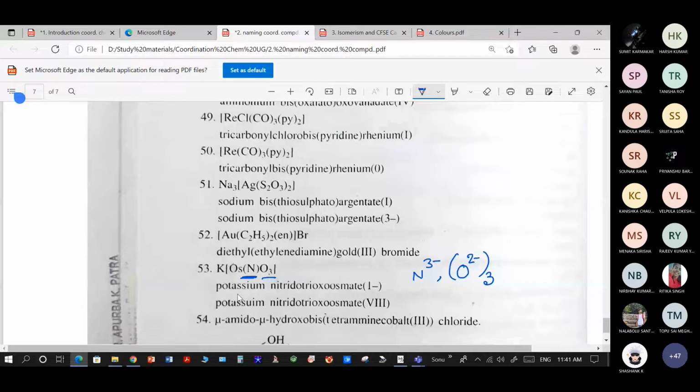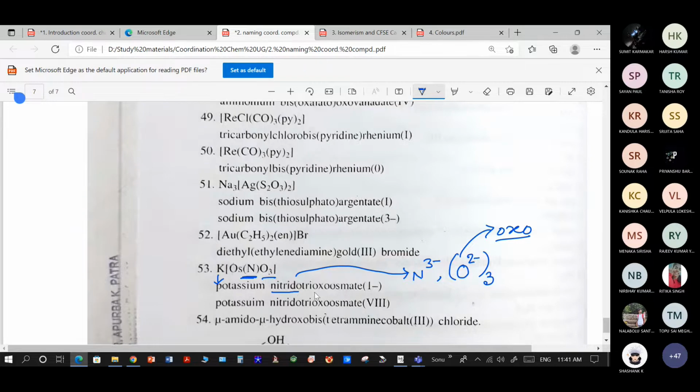So this will be named like potassium, that is a simple cation one. Then osmium and this one. So this will be nitrogen N and oxygen O. So N will come first. So nitrido. So this is said nitrido, not azido. Remember this, whatever I mentioned previously. And then oxo. How many oxo do you have? 3. So it's written like this way. It does not go inside a bracket with 3 as subscript. It's written simply O3, and O3 is the molecular formula of ozone.